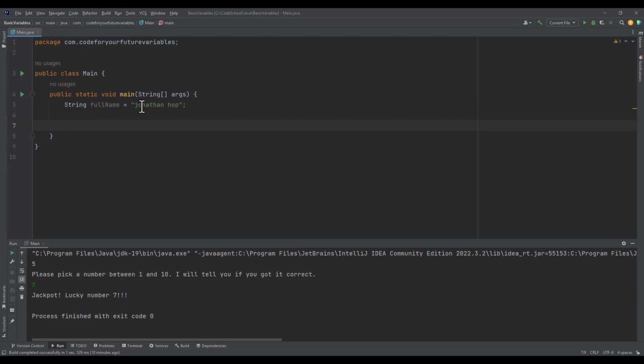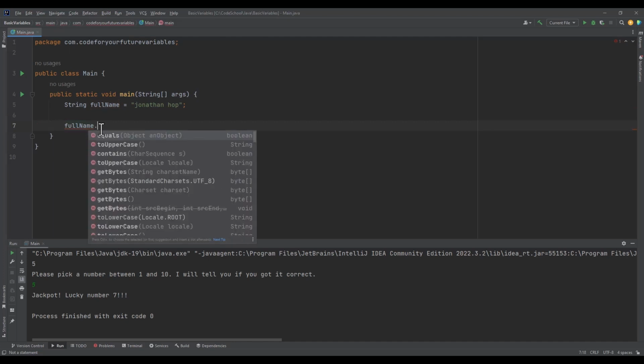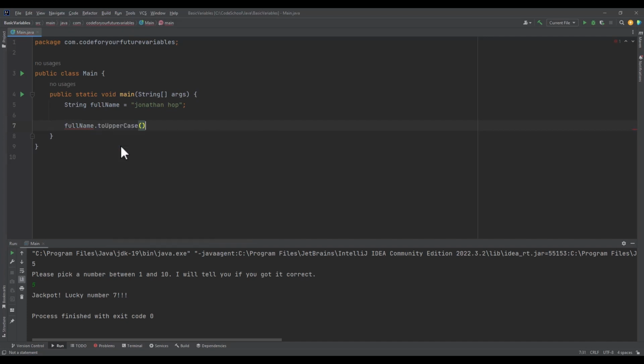Methods are usually signified with parentheses afterwards. So let's actually take a look at it. I have this variable called fullName, which is a string, and there are certain pieces of functionality that are tied to strings. IntelliJ can help you out: when you hit dot, it will pop up a bunch of methods. They have that M with the red dot, and as you can see, there are a bunch, and all of these are basically pre-programmed functionality that comes with strings. If I'm using a string, I get these. So I want to make mine uppercase, so I'm going to pick toUpperCase as my method, and then do a semicolon. Notice it has these parentheses afterwards to indicate that it is a method.